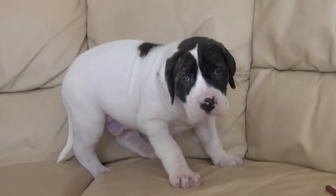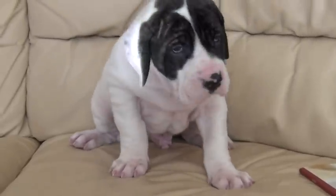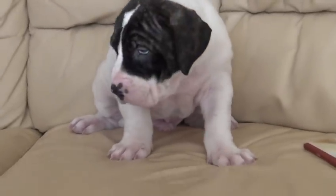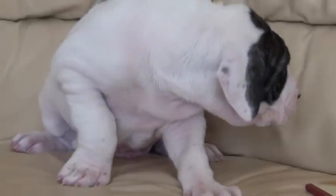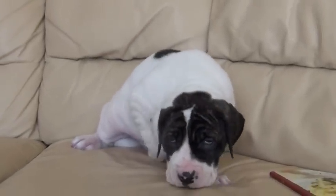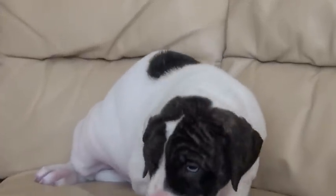So this is Major. He's 5.5 weeks old today. Major's one of the biggest puppies that I've produced. He's just had a shower. When you sell your pups, obviously, I keep talking about this and I've showed you this before: just do your best to present the puppies in fantastic condition. It's amazing, the head profile and the eye set on these puppies.